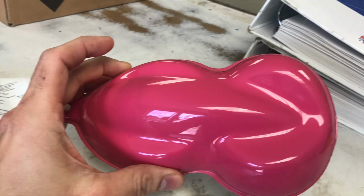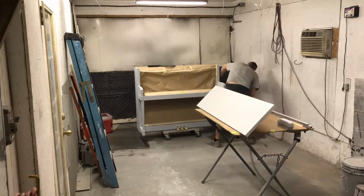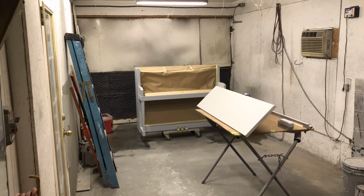We went to the paint supply store, we met there and showed them a few samples, and even though any color shade is possible, they happened to have a little sample piece, one of those little plastic car looking things that they had sprayed out. It was very easy for us to select the color. It was kind of a done deal, quick, and we had the paint code right there. So that was cool. This base coat color was running right around $200 a quart. As I said, automotive paint is good stuff, so it's not cheap. You definitely don't want to waste it. You've got to be careful with it. Once I had some parts prepped and ready to go, I was excited to see how this color was going to look. So we got them in the booth, got everything ready and cleaned up, and got to spraying.